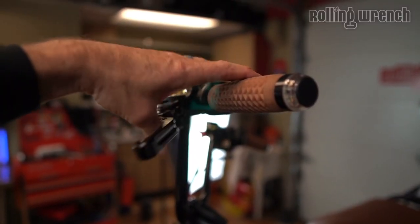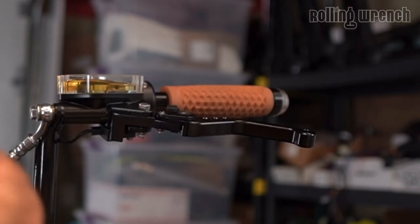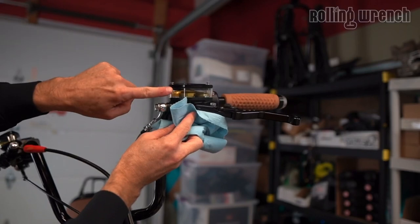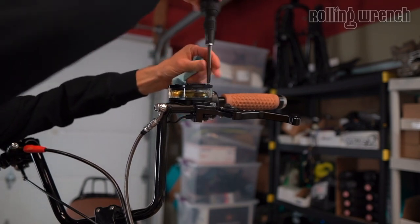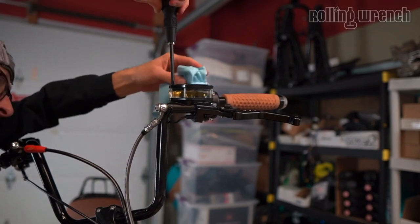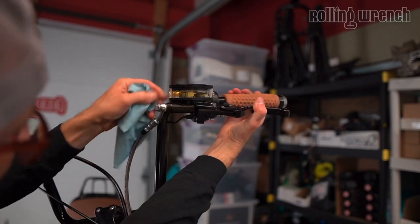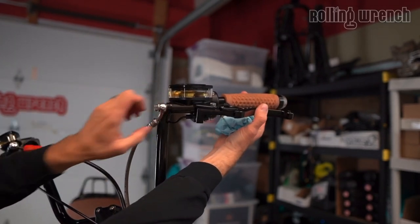The lever is not hitting the grip when squeezed all the way down — that's what you're looking for. Fill the master cylinder to just about the right level, then carefully put the lid on because it could overflow. Be really careful pressing it down — you'll get a drip down the seam, and since brake fluid eats paint, you don't want any dripping. Also make sure your banjo fittings have no brake fluid around them, especially when you squeeze the lid down hard.